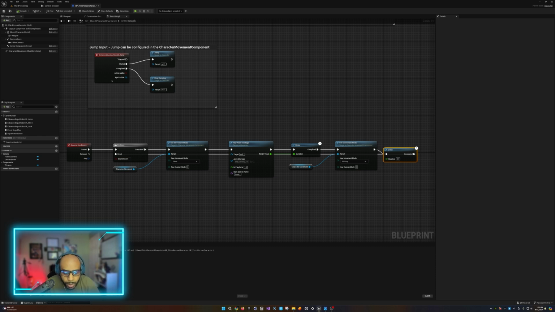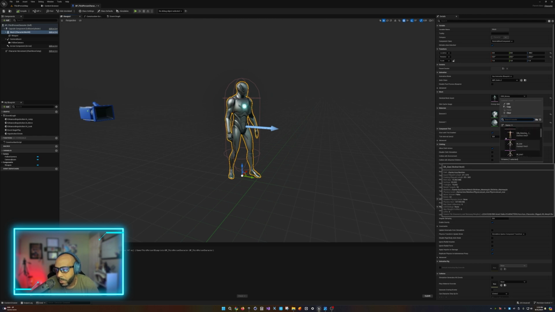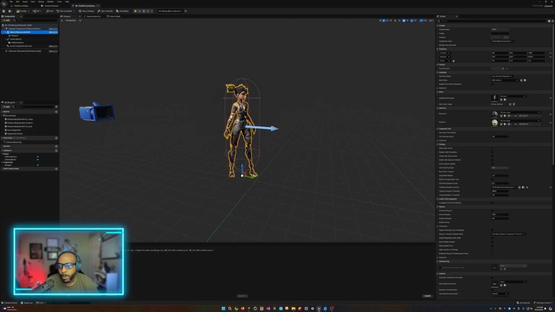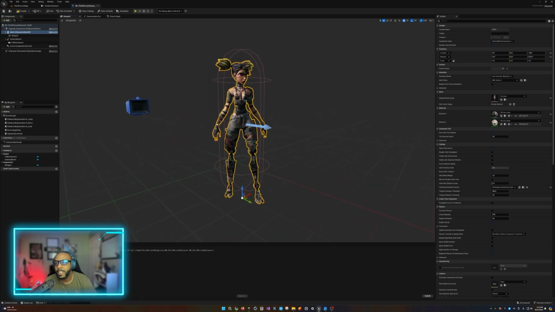Well, first, what we need to do is go to the mesh here, and now we are going to change this character mesh to the star player of this video, which is AZ. The reason why we're going to use AZ is because this character mesh is pretty decent, it's fairly updated, and it has the style that we're looking for in what we're about to set up. And you can also find AZ on the marketplace right now.